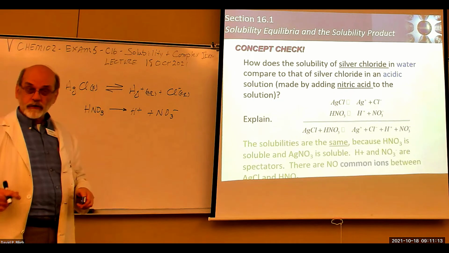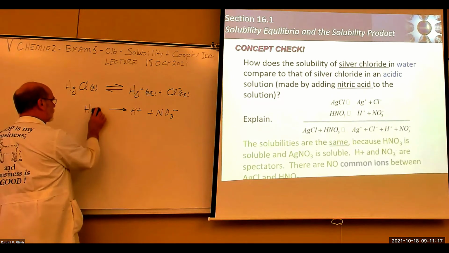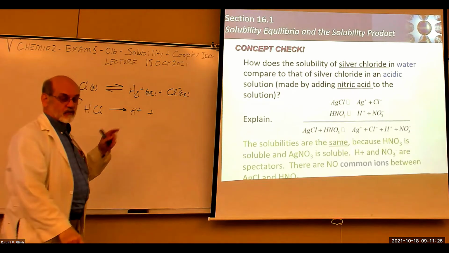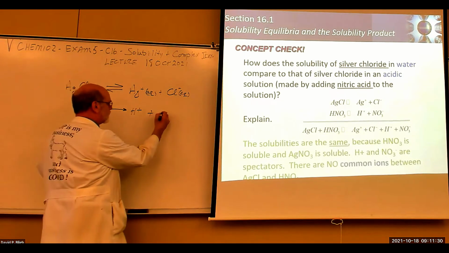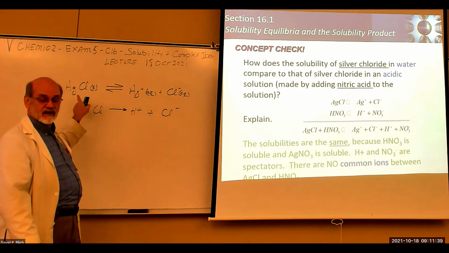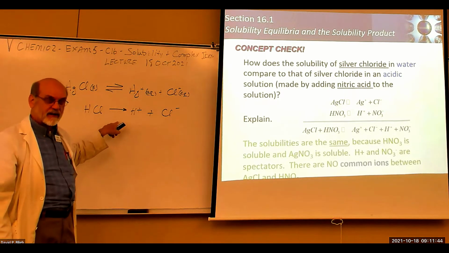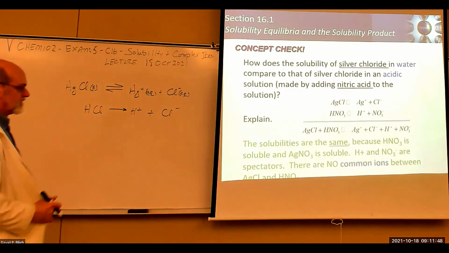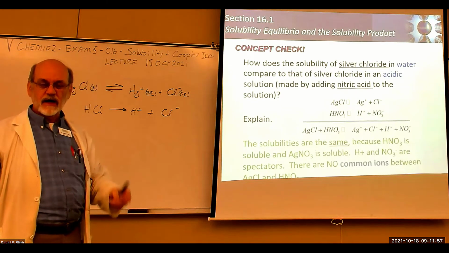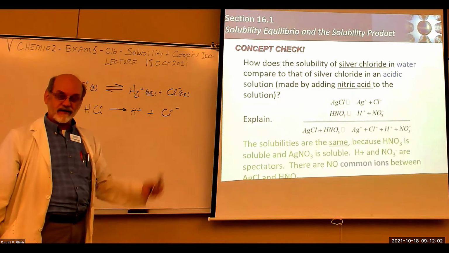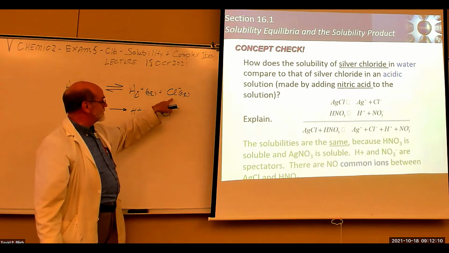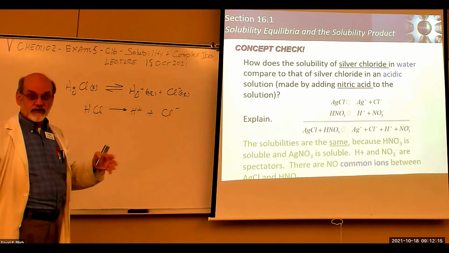Okay? Now, what if we do put a common ion in? Let's change it to hydrochloric acid. You can acidify it to the same pH with either acid, right? We can do that. But in this case, you're introducing chloride ions into that environment, and you're driving the solubility backwards. So the solubility in this acidic solution with hydrochloric acid is much, much less. Now, where would that become a practical application? Well, suppose you were trying to extract all the silver chloride from a solution. Right? You know it's very limited solubility, but you want to get all of it out of there. So what do you do? You acidify the hell out of that solution with hydrochloric acid. And that drives virtually all of the silver out of solution, or at least a lot more than you had before.